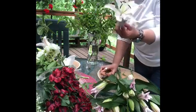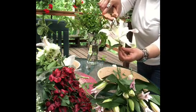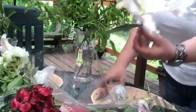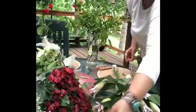I'm actually gonna cut this one off. So if it was pretty and undamaged, by that orange stamen, what you're gonna wanna do is just cut that off. You don't wanna get it on your clothes. You don't even wanna get it on your hands because it'll stain you. So I'm just gonna use that one for something else.